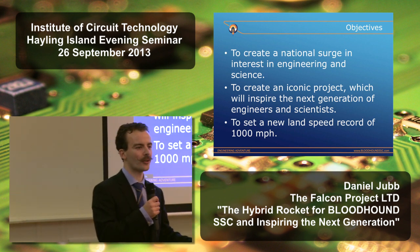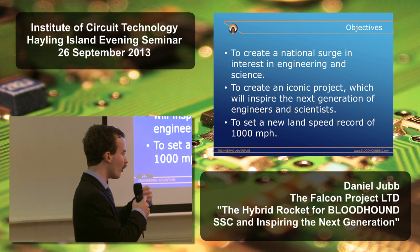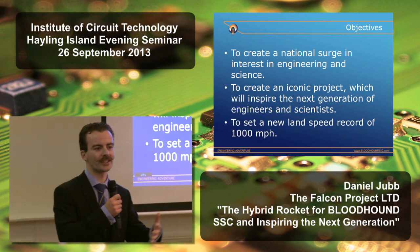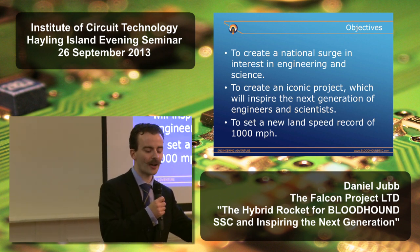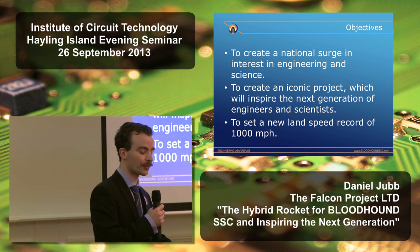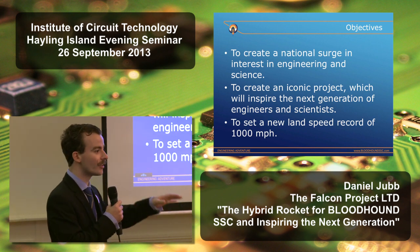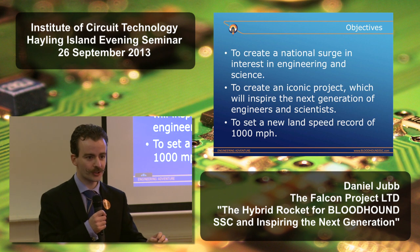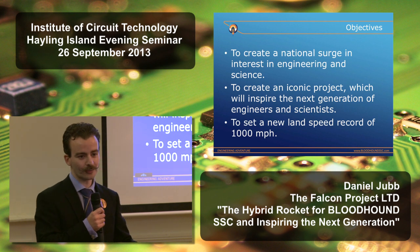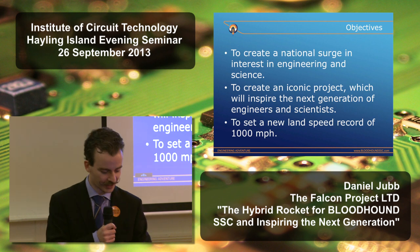And that really sets Bloodhound apart, because it's not an engineering project in which you know the outcome of the project when you start and you know roughly how you're going to go about it. It makes it an engineering adventure, because that region beyond 763 miles an hour is completely unknown. Even though Thrust SSC set the first supersonic land speed record, Mach 1.02, we only just started to look at the region, the effects between the wheels and the ground, so there's a huge technical challenge there, and the answer is, we don't know. We've designed a car which we think is capable of 1,000 miles an hour, but we're not going to really understand those predictions until we get out there into the desert and test it.